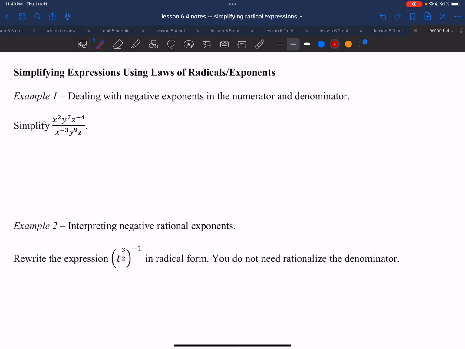Anyway, example one, dealing with negative exponents in the denominator. Does this really have anything to do with rational exponents or radicals? Not really. This is more of an Algebra 1 thing, but it's going to be good review because you're going to need to be able to do it, okay? So remember, with negative exponents, x to the negative 1 is 1 over x. Let's just do a. A to the negative 1 is 1 over a. And 1 over a to the negative 1 is a over 1. So the idea is you just flip it, right? If it's a to the negative 1, you put it on bottom. If it's 1 over a to the negative 1, you just put it on top. So that's the really easy way to do negative exponents.